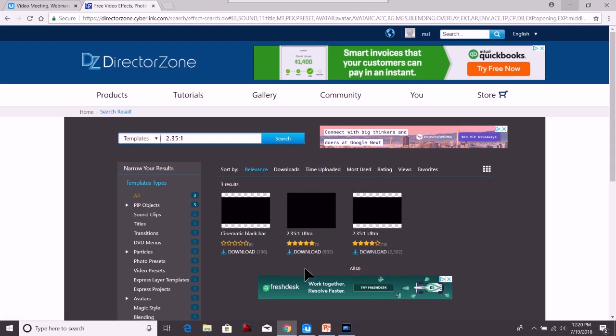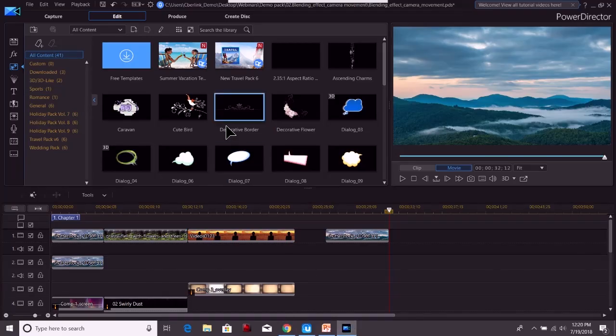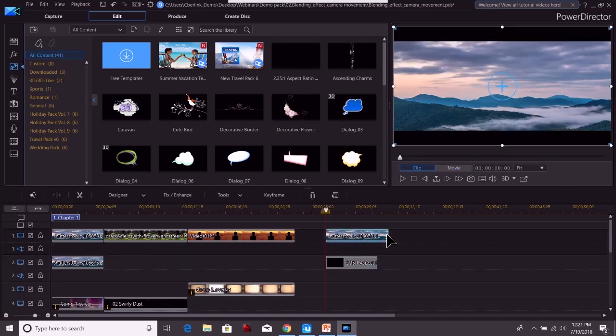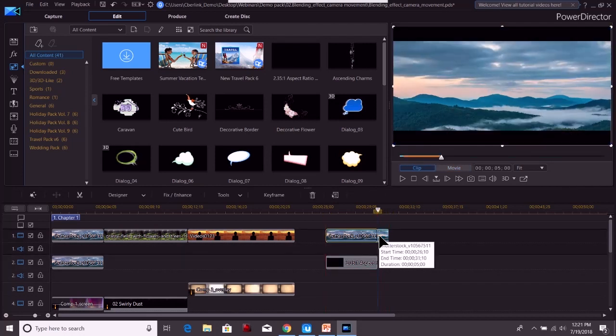Once you download it, it will install and show up here within PowerPoint, and you can just drag and drop it in at that point. I'll bring these down to the same size. So after you install that overlay, you want to select the video and go to the keyframe.